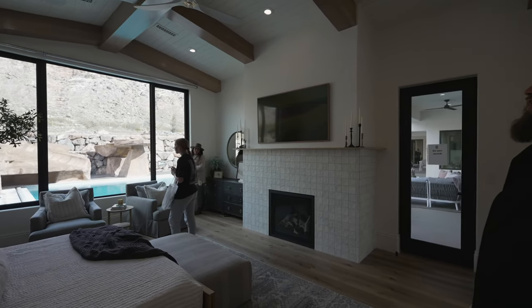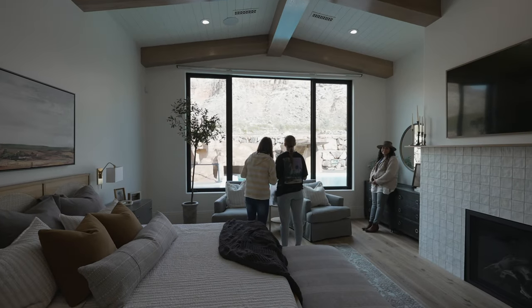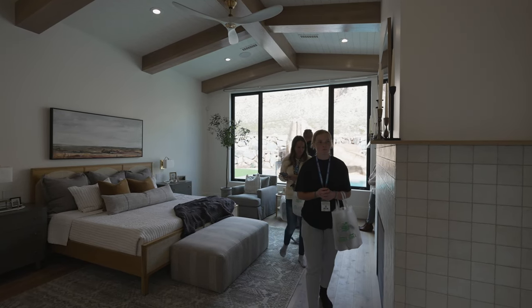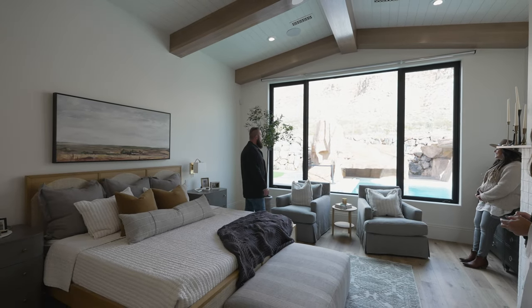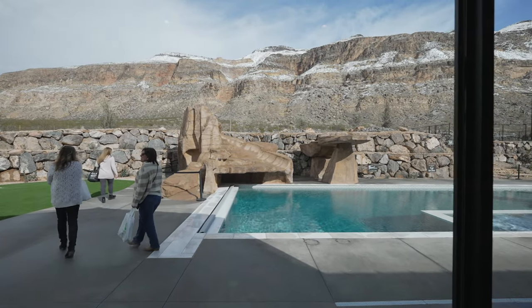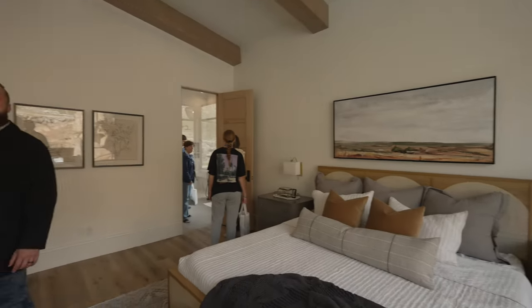Wow. Can you imagine waking up to that view? That is something. Another Samsung frame right here. Hi. Good, how are you? That is a beautiful view. You get to stare at it all day. It's like a picture. I know. It's easy to take it. I take it in all day too. Yeah. I might come out of this a better person. Isn't that always the goal? Right. Look at those beams.